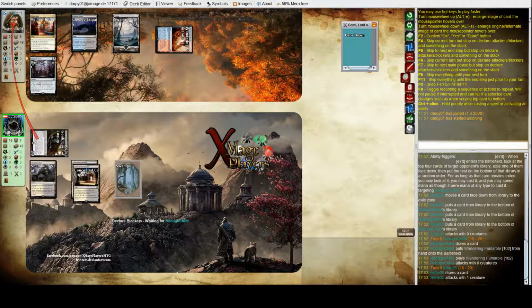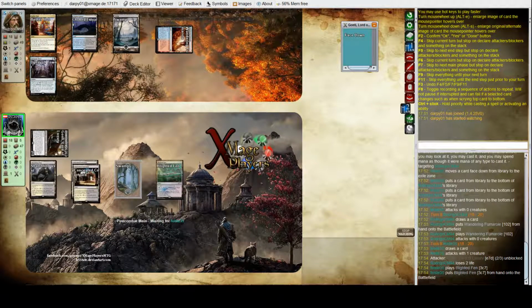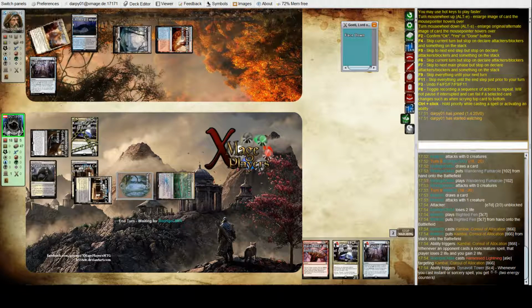So we saw in the first game Felix really stumbled on his 4th land drop, his 5th land drop, which mucked him up big time, and he never really recovered. Here's an interesting card, Kambal. I really like this card, so he's going to at least get 2 damage out of it from Rodrigo here. Kambal not long for this world.